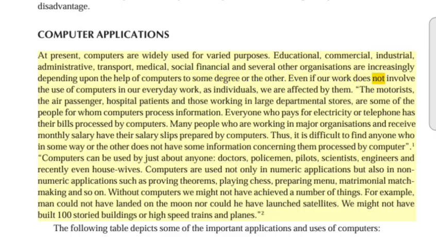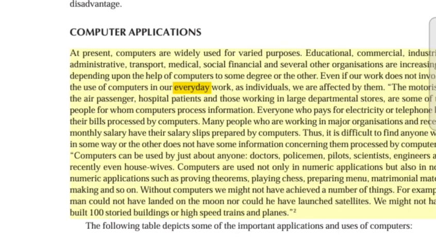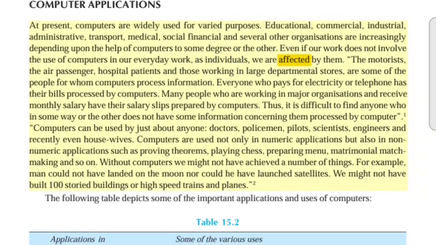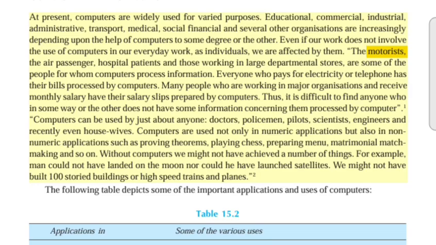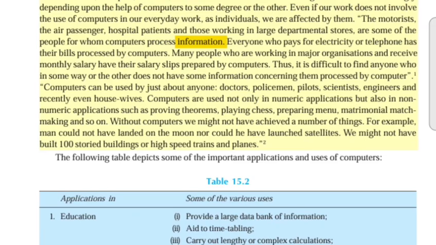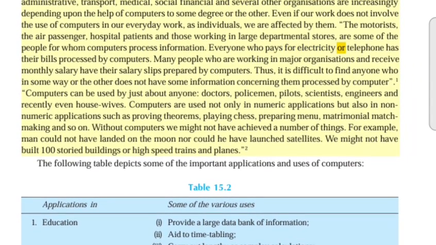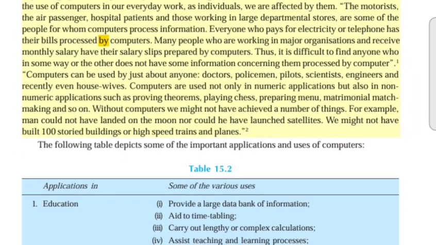Even if our work does not involve the use of computers in our everyday work, as individuals, we are affected by them. The motorists, the air passengers, hospital patients and those working in large departmental stores are some of the people for whom computers process information. Everyone who pays for electricity or telephone has their bills processed by computers.